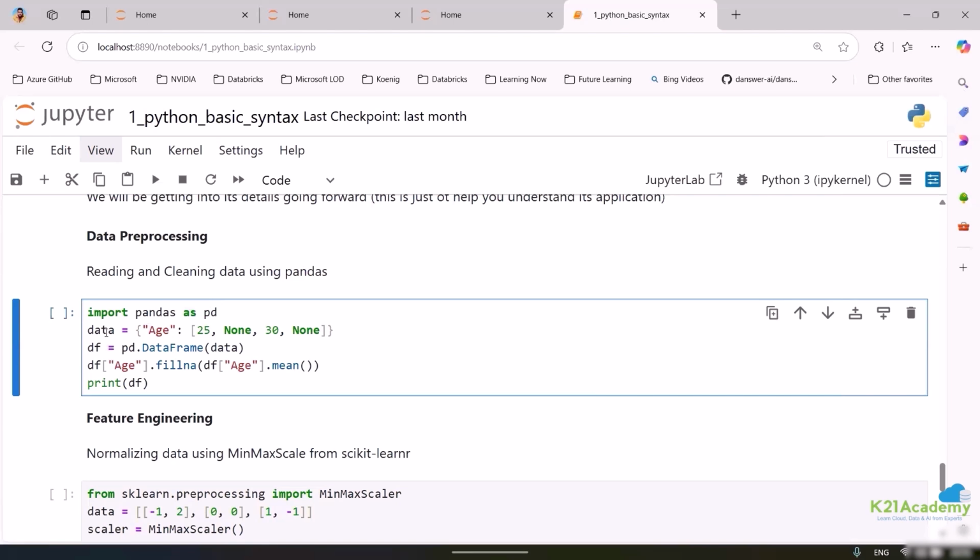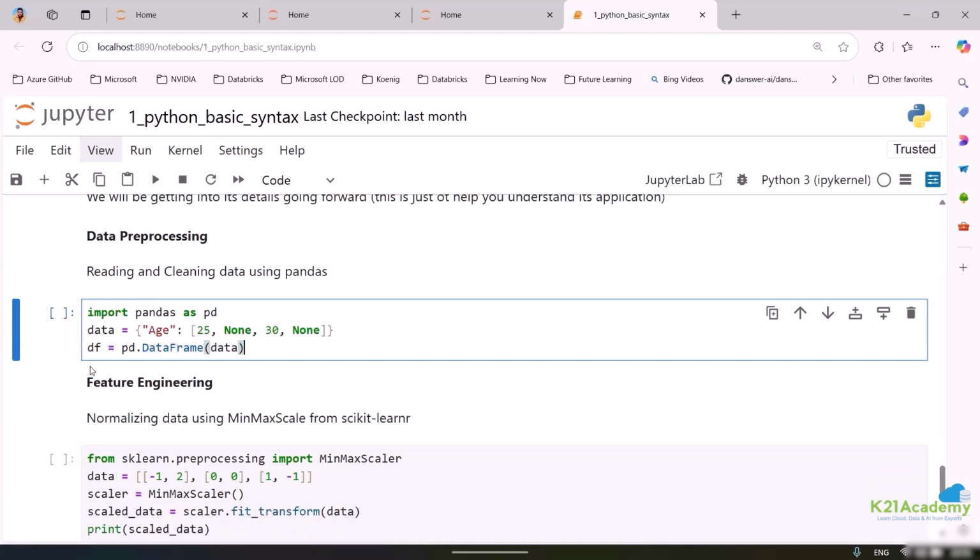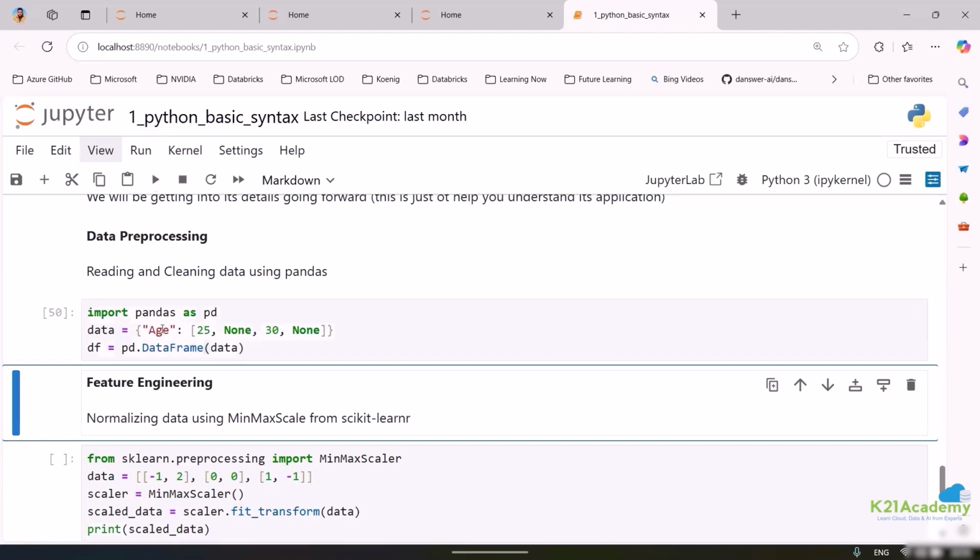Here you can see I am defining data which is a dictionary. Can you see the key and then there is a value? Just to show you, Pandas can help you read the data. I'll just remove this aspect and run this.